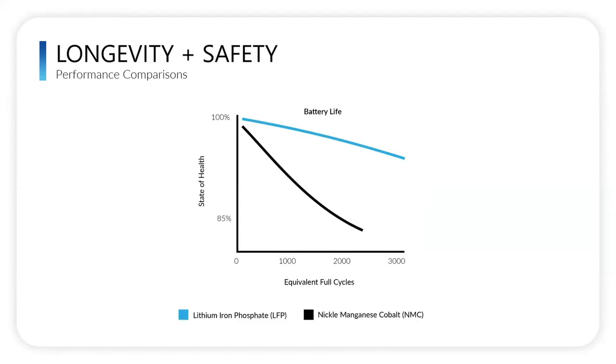And as mentioned before, we use lithium iron phosphate. Two of the most popular chemistries you hear on the home storage side under the lithium ion umbrella are lithium iron phosphate and nickel manganese cobalt, or NMC. Lithium iron phosphate has a longer lifespan. It's very safe, very little risk for thermal runaway, and there's no cycle-based degradation. The only downside to LFP is that it's a little bit heavy. It's basically like a Gold's Gym weight rack, just a chunk of iron.